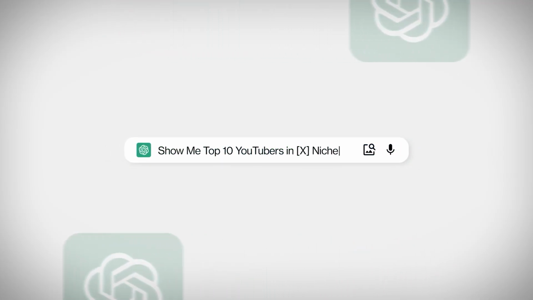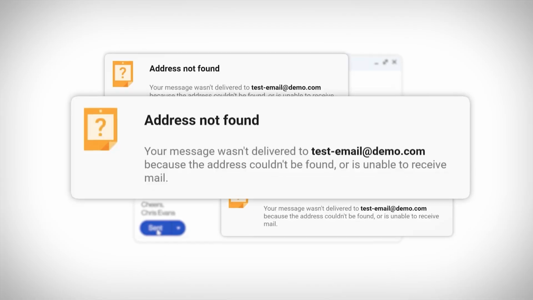You search for YouTubers manually, or maybe now you're using ChatGPT. Type in, "Show me the top 10 YouTubers in this niche." But it tends to find you some outdated ones, or all the same ones that other people find. And if you're not looking for the biggest creators in the world, it hasn't even got a clue where to start looking. So here's the big idea.